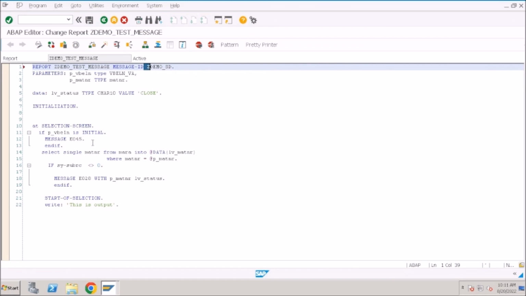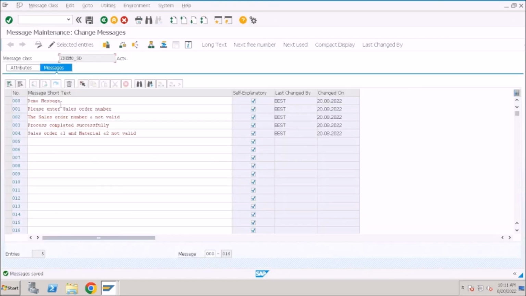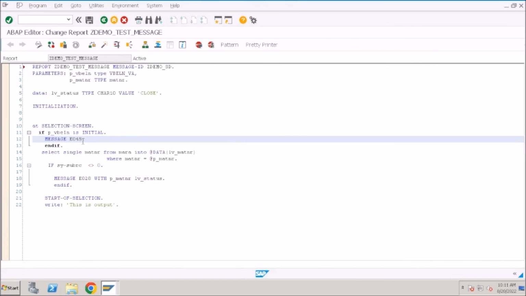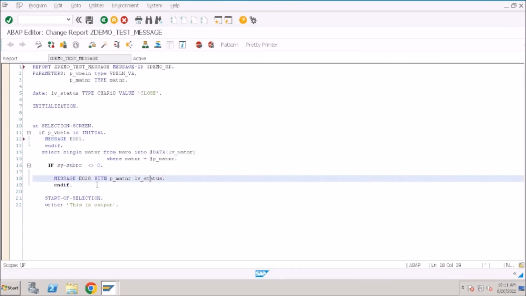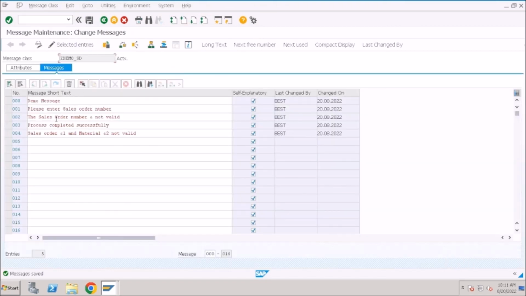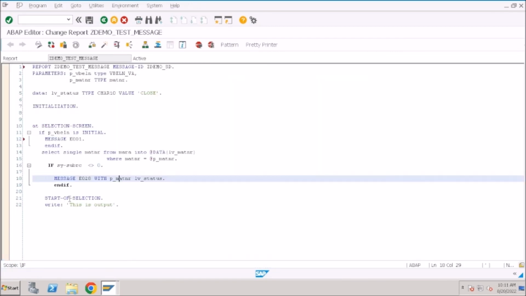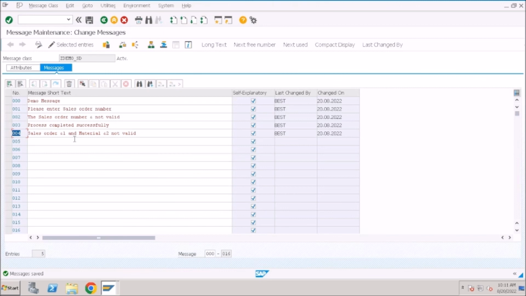What is the message number for sales order? That is, please enter sales order number, 0001. And now here for material validation, for example, we will use 0004. In this, how many placeholders do we have?